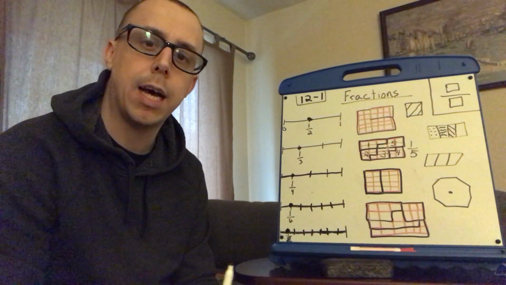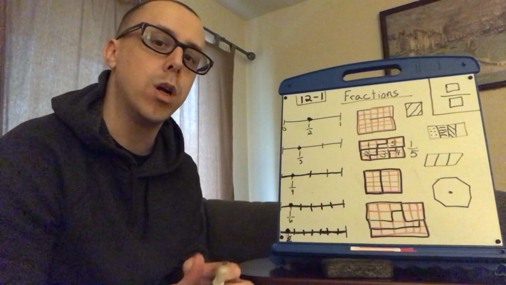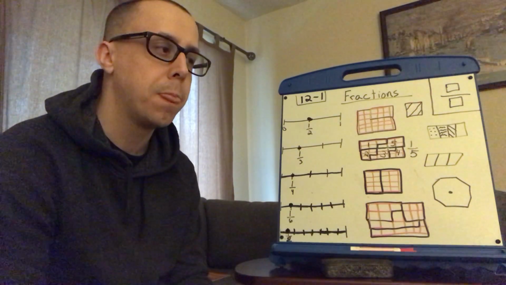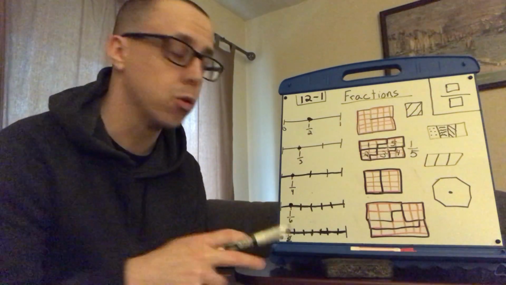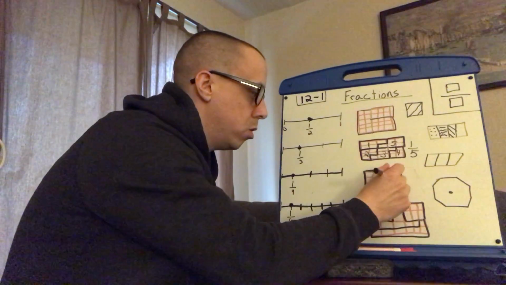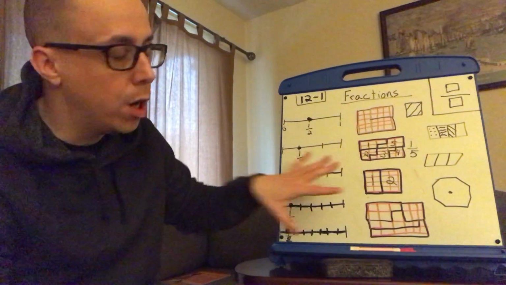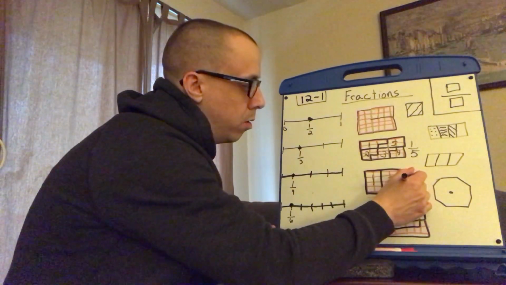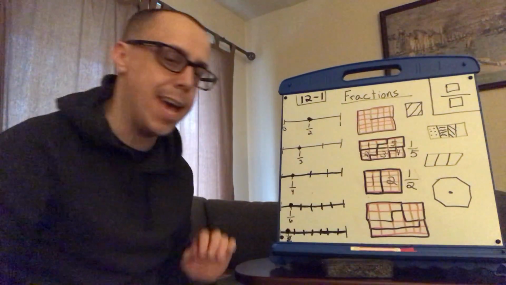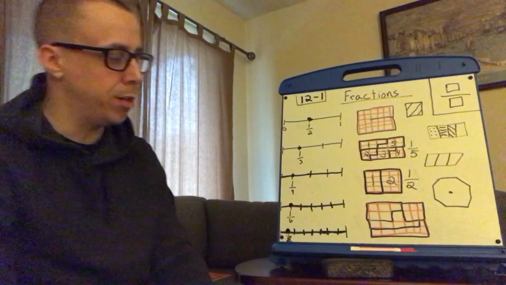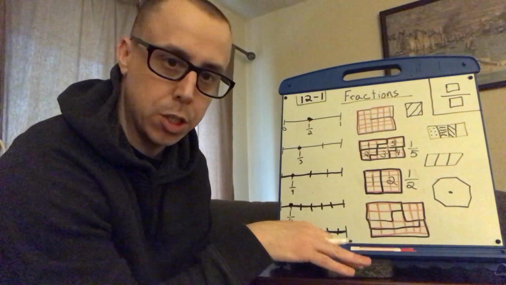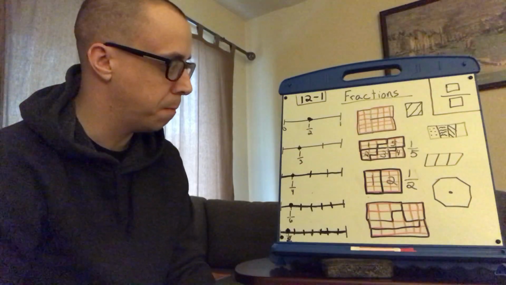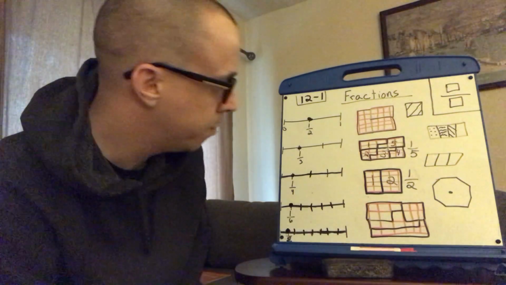So now to decide the unit fraction for one of the parts, one of the portions, I'm going to see that there's 2 groups. 1, 2. So 1 part out of 2, 1 out of 2 is 1/2. So that's the unit fraction for one section of that figure. Now let's move on to this one.